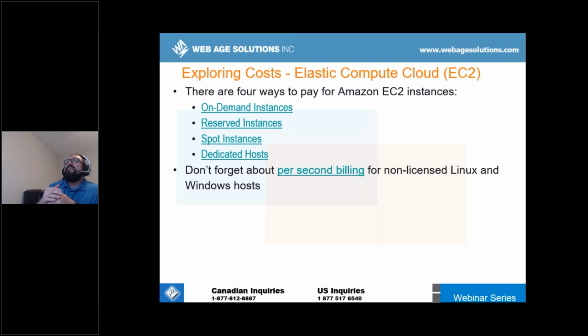But on demand is typically how we start machines. But here's the catch. If you have licensing or security compliances and you want a dedicated piece of hardware that runs just your virtual machine and doesn't run anybody else's virtual machines on that piece of hardware, that's actually the most expensive version of EC2, which is dedicated hosts. Now, hopefully most of you aren't doing that because you're not having licensing compliances and hopefully not having any kind of shared tenancy security issues. But if you are, then at least that option's open for you.